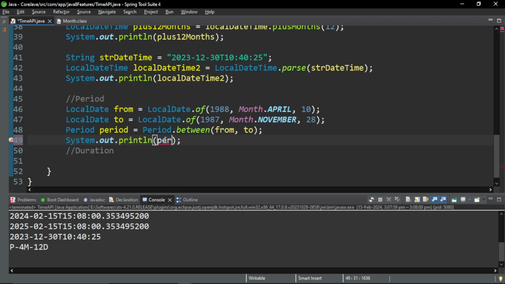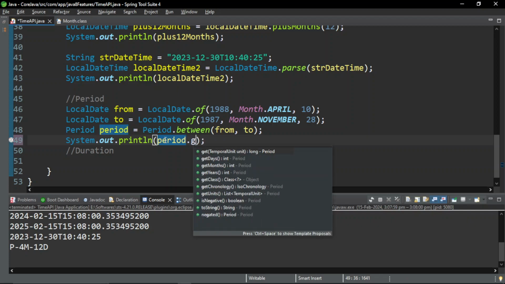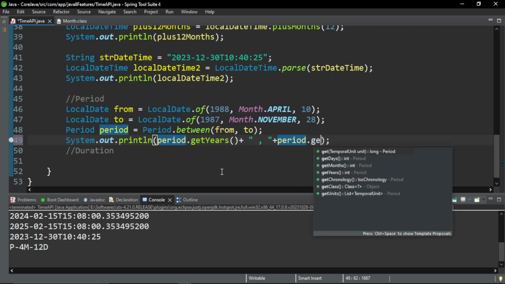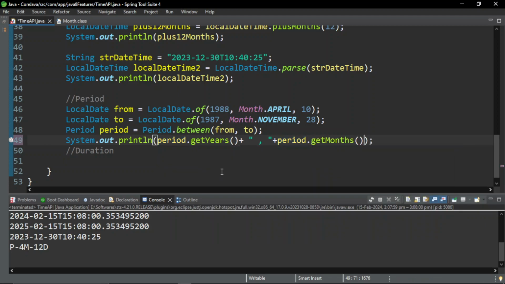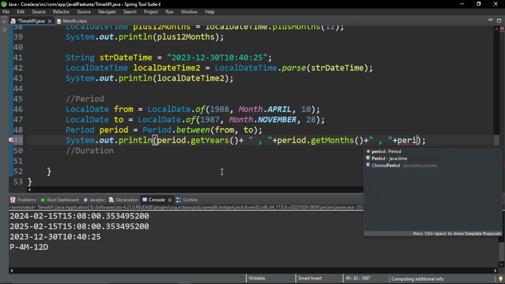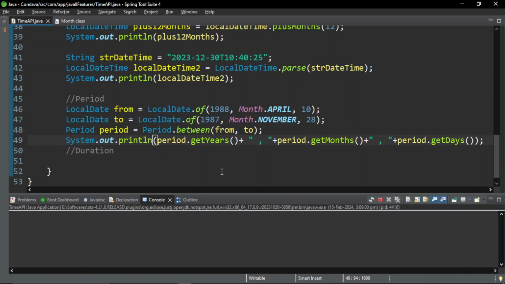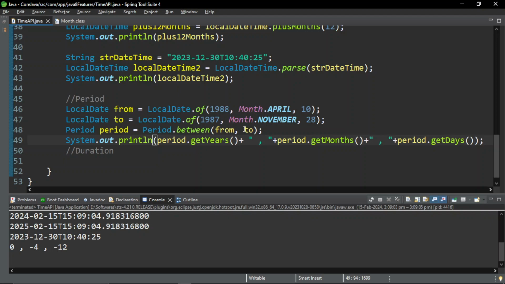We can parse it like period.getYears, the next one will be period.getMonths, and next one will be period.getDays.